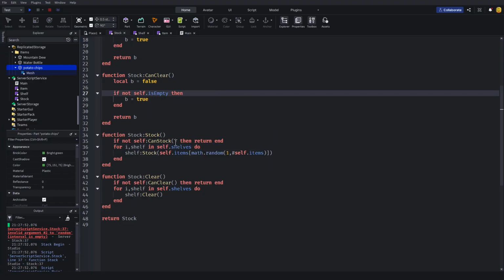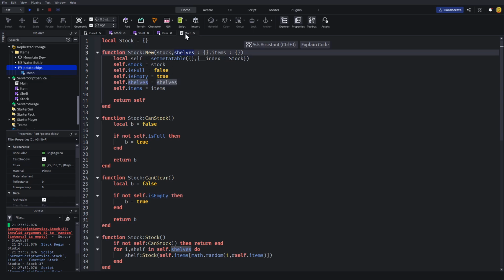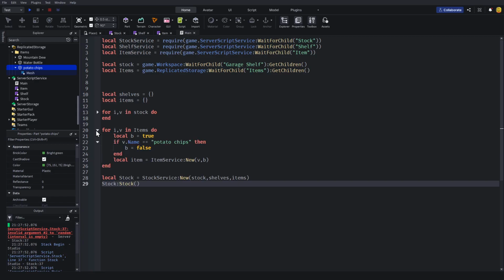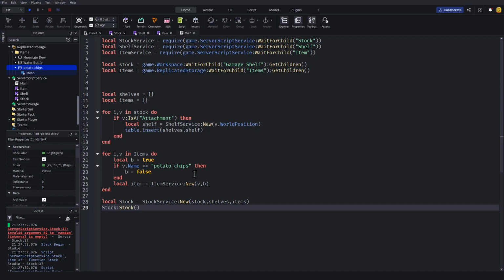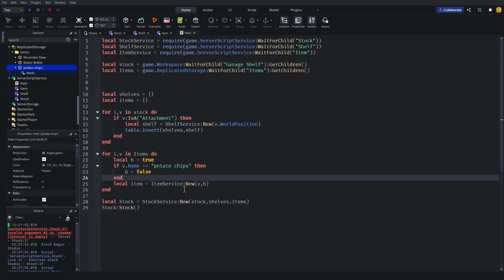Okay, at this point though, shelves. Oh, I see. So we need to connect this to this.